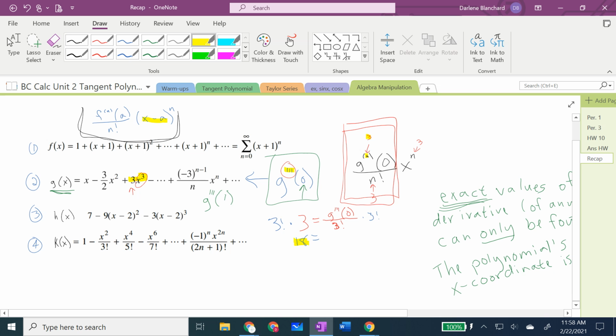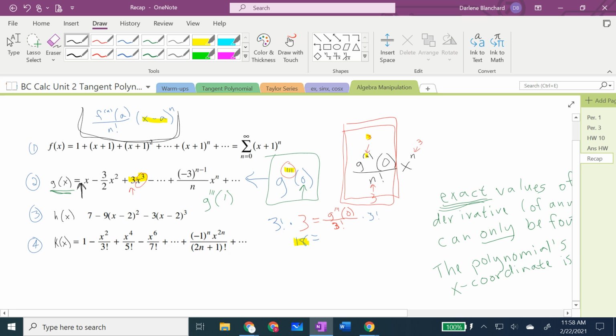You might have some pattern in your head from something you've seen. But wouldn't the x value be for n equals 0, and then the next, negative 3 half x squared, for n equals 1? So that's actually a good question, because I want you to notice what you don't have here.